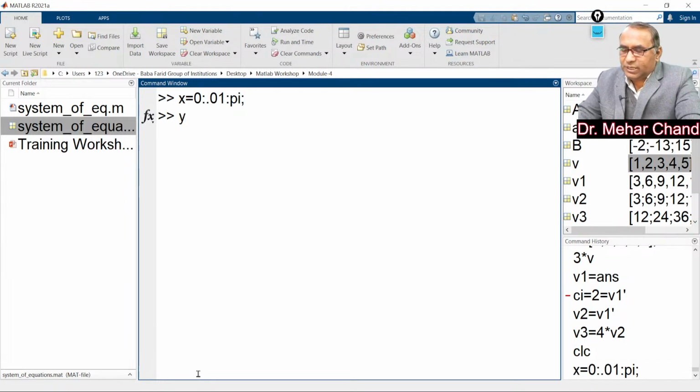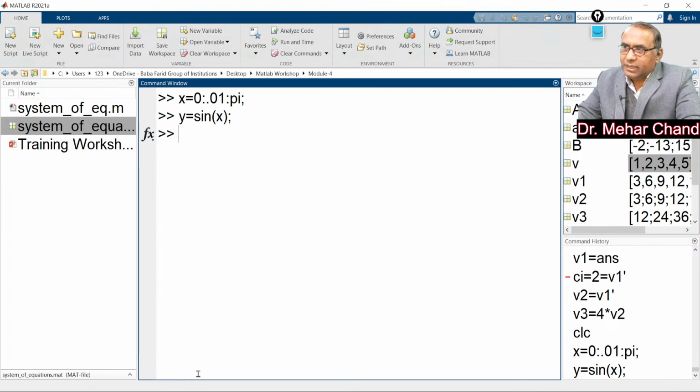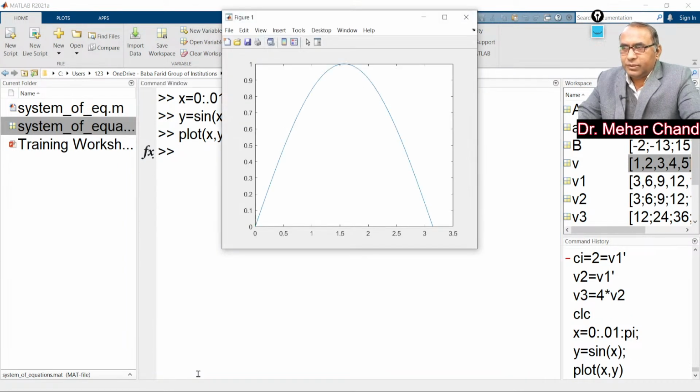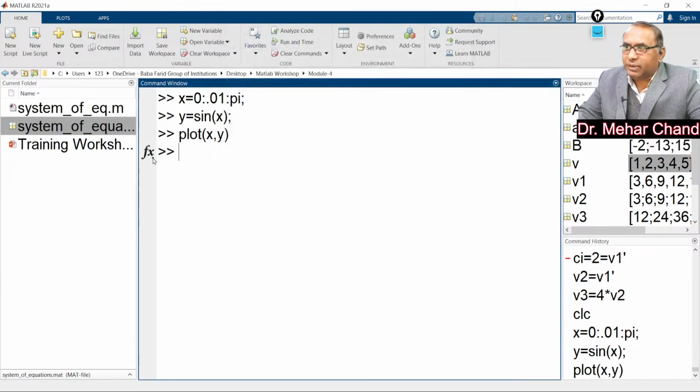If I choose y is equal to sin x, a very simple function, and plot, see here, when I enter this one, there is no error, no message. So the statements which I entered here are quite simple, and we can plot it, x comma y. This is the result for this one.